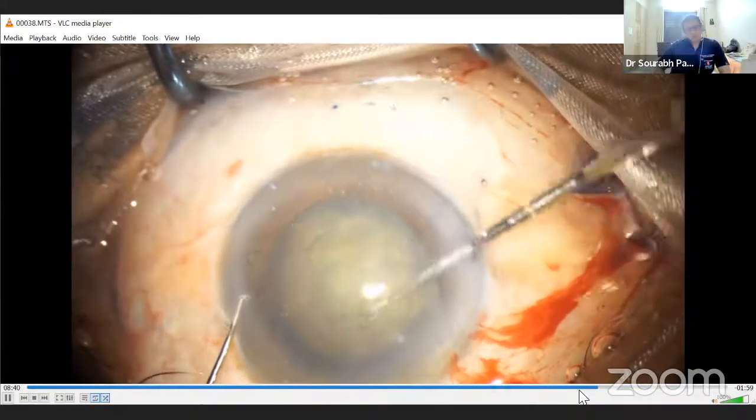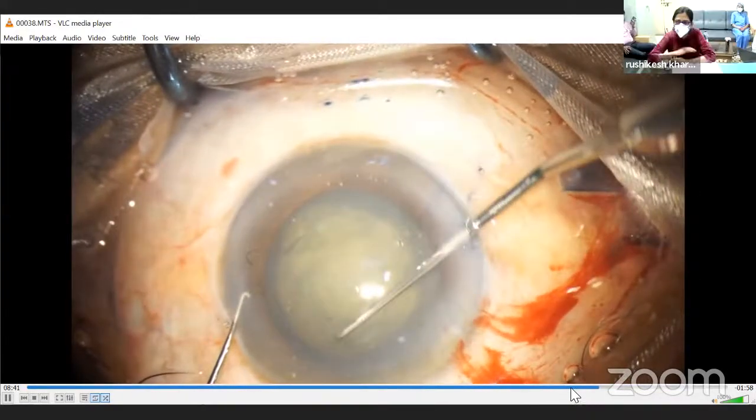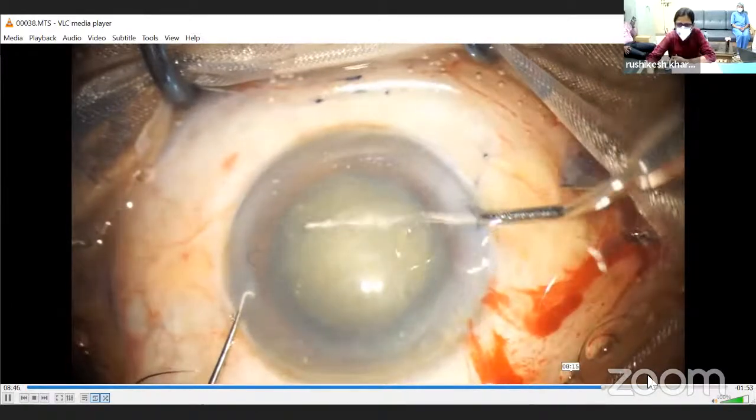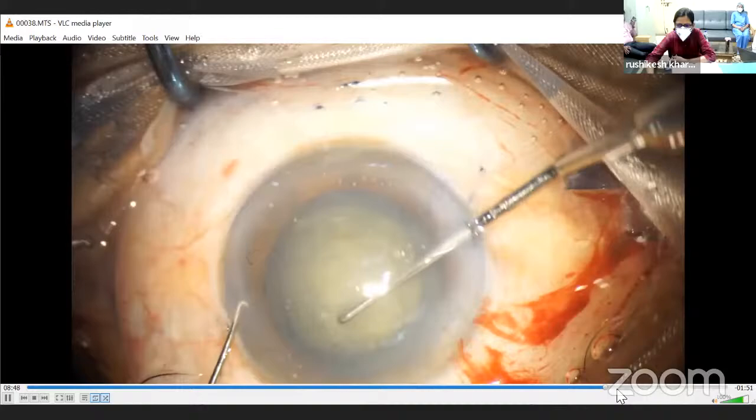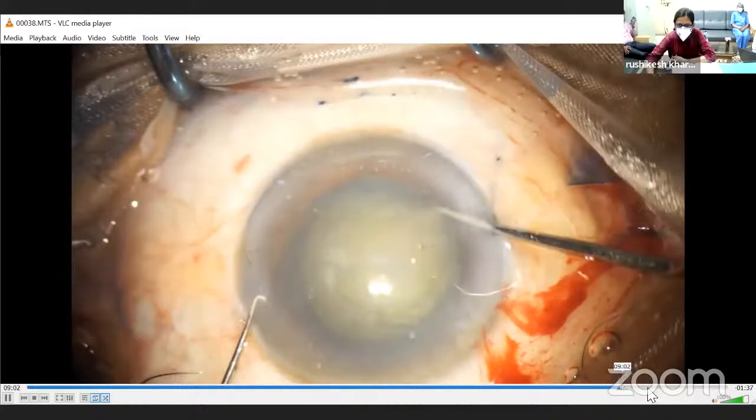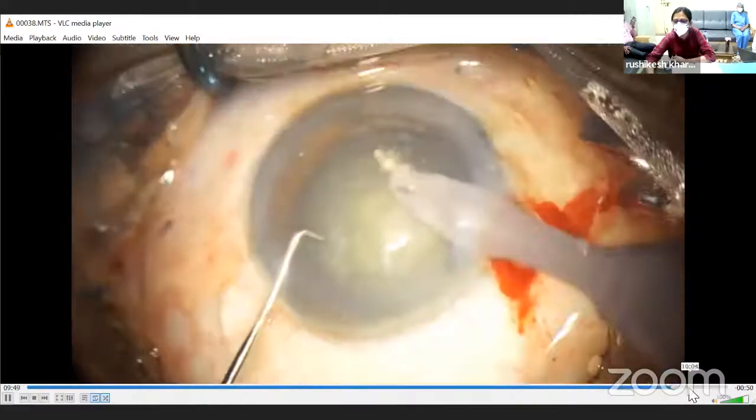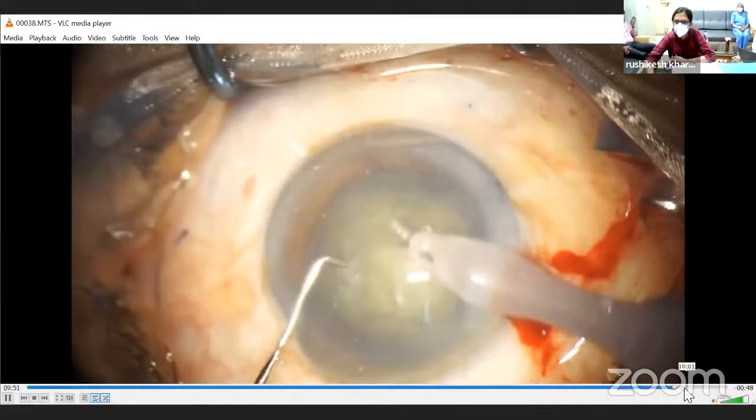Now it's rotating on forceful attempt. It has started rotating. Now I start my pre-phaco.